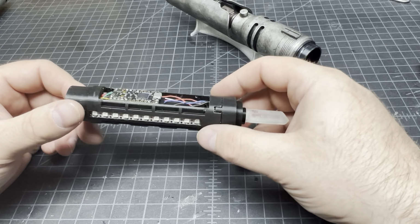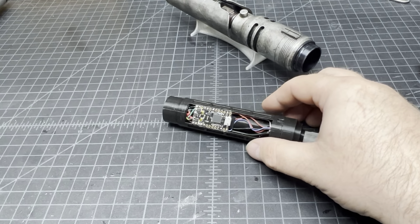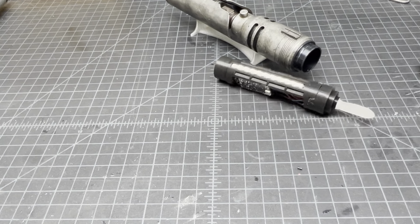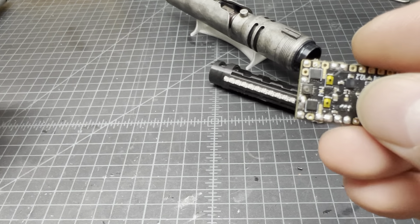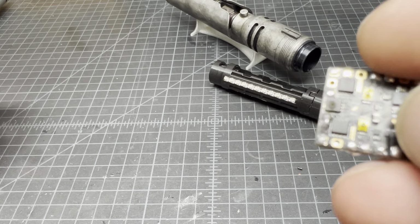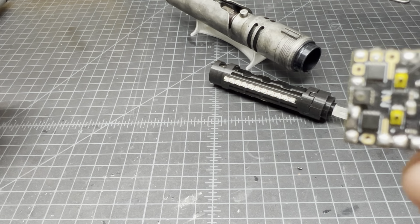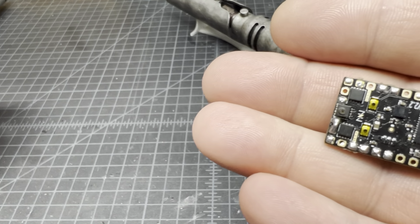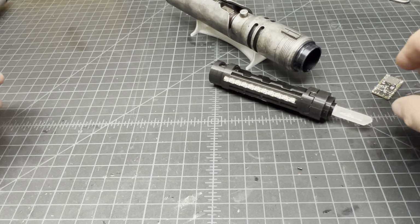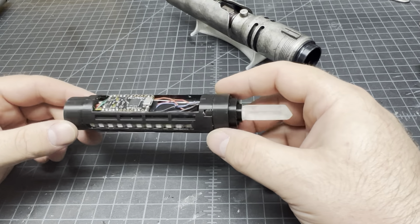Not the cleanest install I ever did, because I actually had to change Proffie boards. The board that I originally put in there, something blew up on it. You can see that component right there on the end. It just burned right through. It's kaput. So yeah, that was lovely. So with the new board, everything works great.